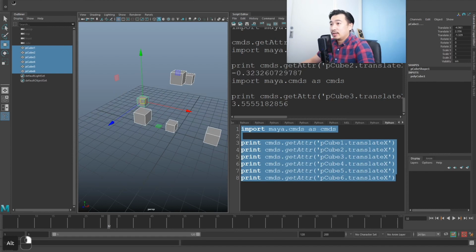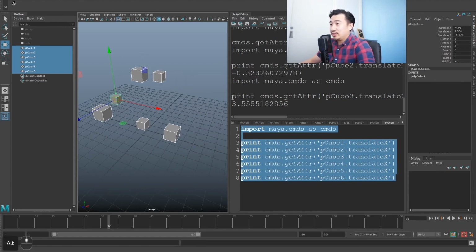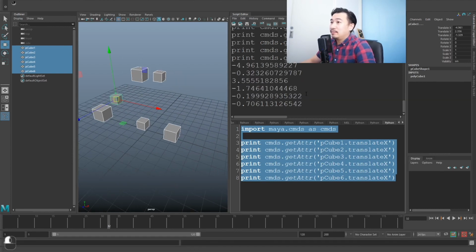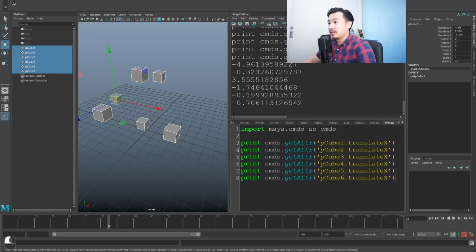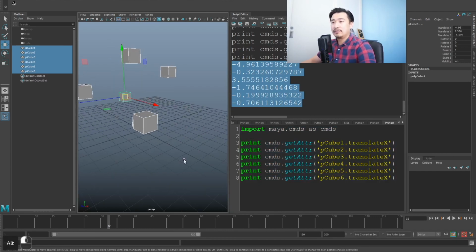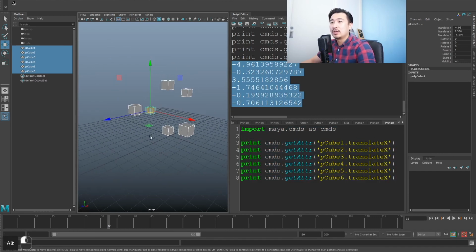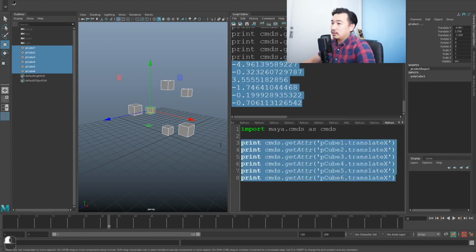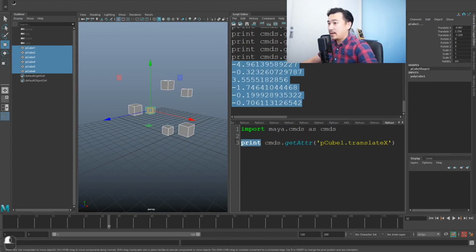It would take a long time to change all these names, which is why I'm going to show you guys a better way. You definitely don't want to be typing this code and copying and doing it multiple times. But you can see it's gotten all the translateX values of all these different cubes. It's pretty handy if you need to inspect some values. But I'll show you a better way than typing it out manually like this, and that's to use the dot format, like we were doing before with a string.